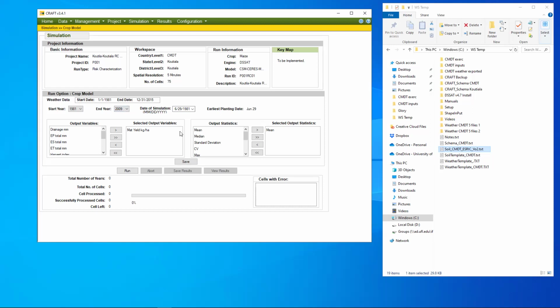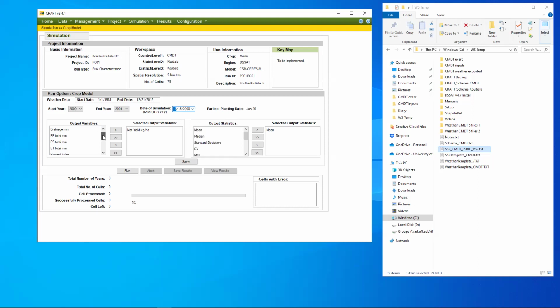Next window, this is related with the clock model. When we start simulation and when we finish. As we have weather data from 81, we can start 81. And as we have information up to 2015, I can do this, but in order to work quickly and see the results, I will select the year 2000 as starting year, ending year 2001. Date of simulation, it will start from June 26th. Let's start a little earlier for some initial condition adjustment, usually 2 weeks earlier. Let's start June 15.